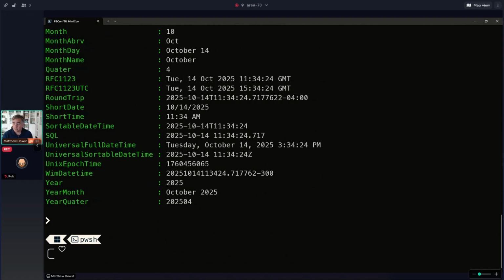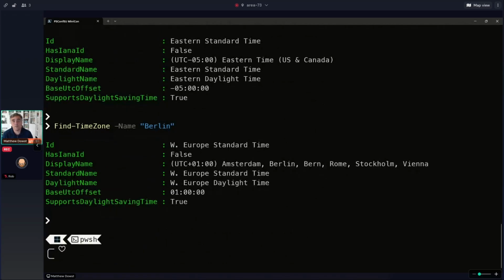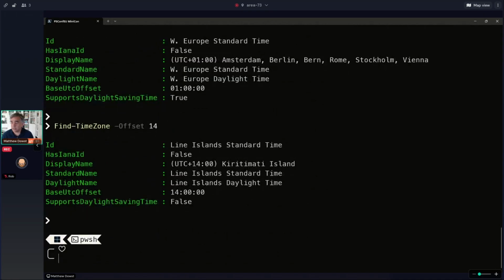And besides date formats, the next biggest issue that people always have is time zones. So there's a quick Find-TimeZone cmdlet in here to help you find different time zones. So I want to figure out what time it is in Berlin. Or if you're a big Pokemon Go fan and you want to spoof yourself to the very beginning of any major event, you can go to Christmas Island and figure out what time the new day starts every year.